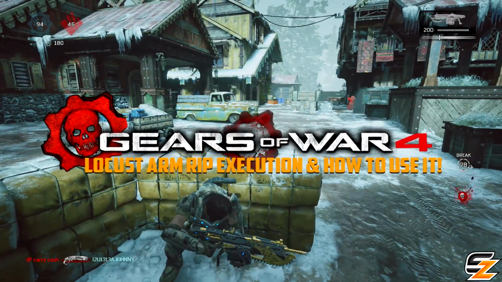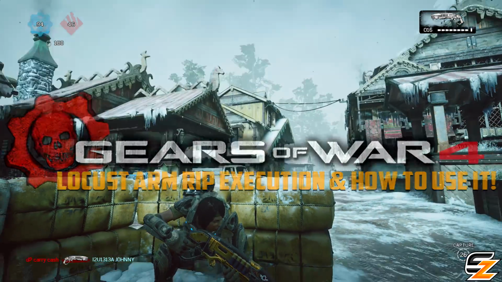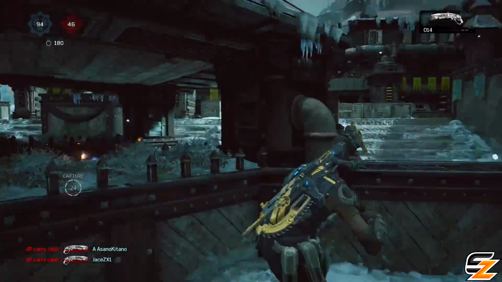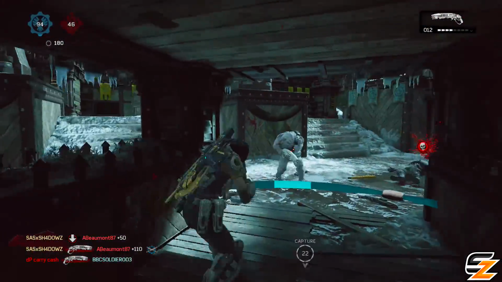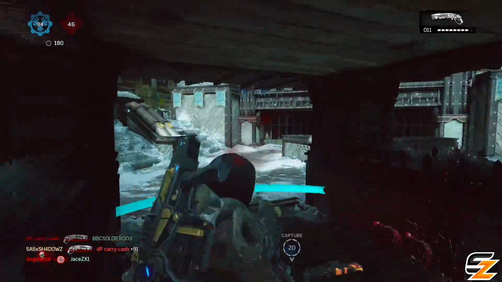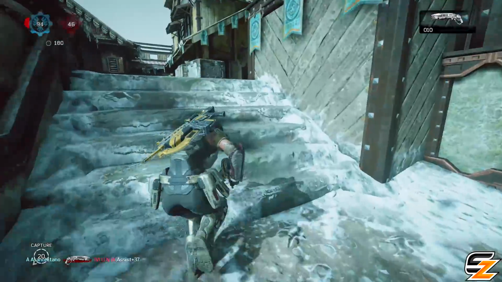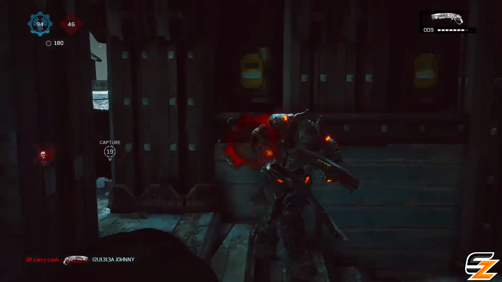Today we are going to be discussing the Locust Arm Rip Execution and how to use it in game within Gears 4. Executions are a huge part of the Gears of War franchise, being a main feature that has been improved upon with each game releasing, with new and unique executions based on weapons and team factions being added over time. However, with the release of this game, and the disappointment that the swarm execution is, it seems like being able to rip an enemy player's arm off and beat them with it is an execution of the past. Well, it was until now.